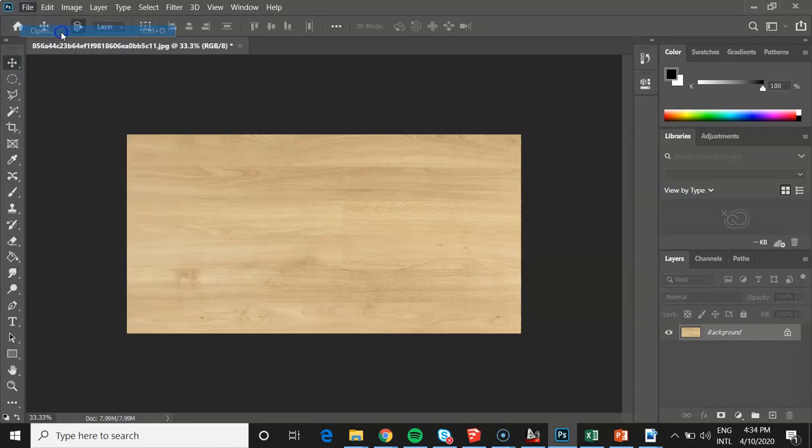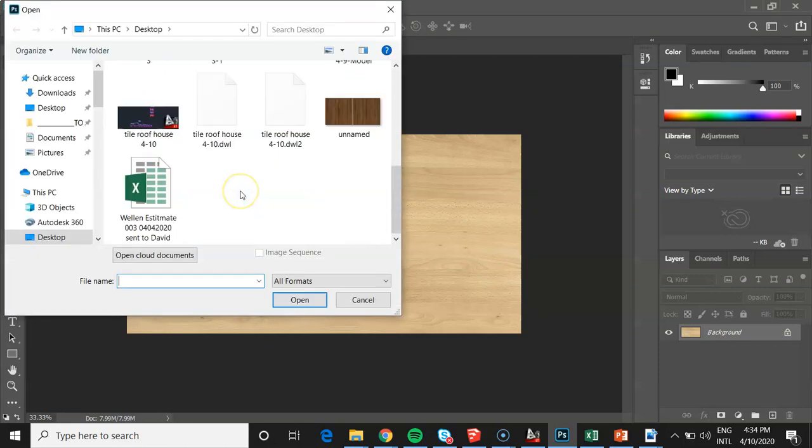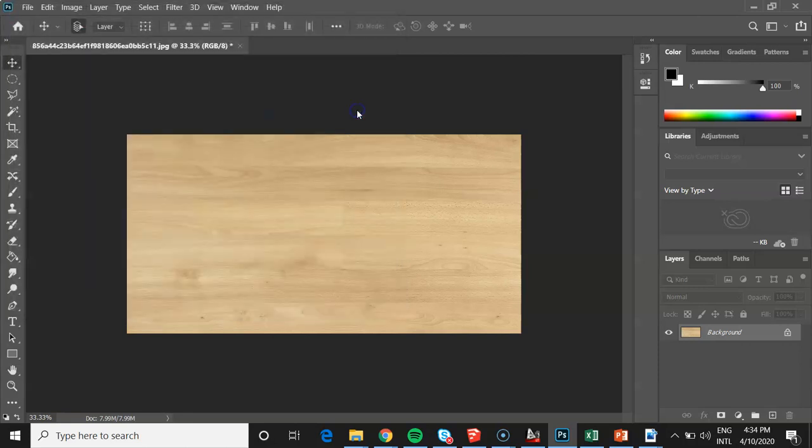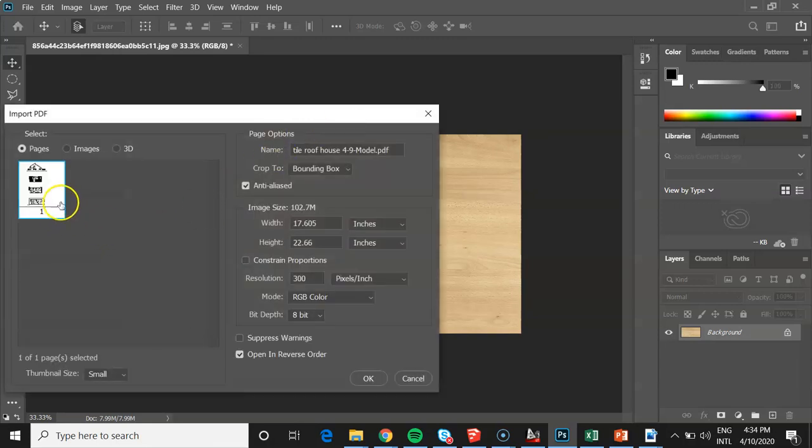So now let's open up a PDF. Looking at Julia's earlier, let's take a look there. And here it is. When you're opening a PDF in Photoshop, this is your one time to set the size and the resolution the way you want it.